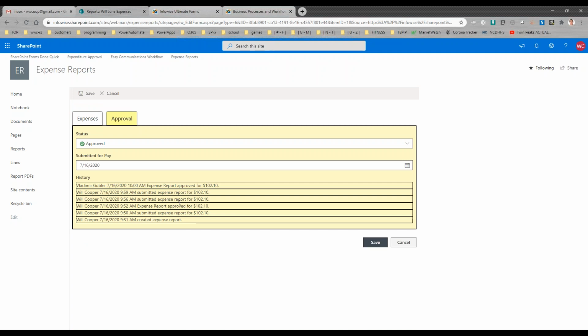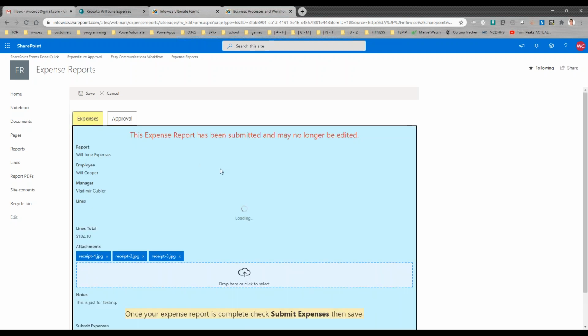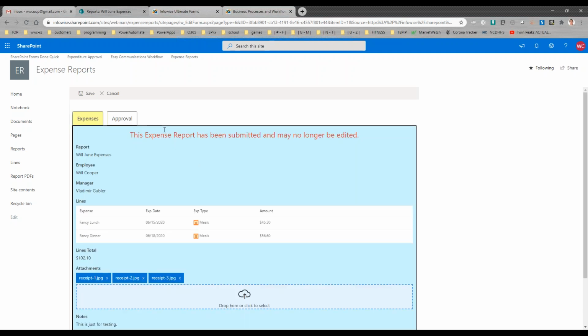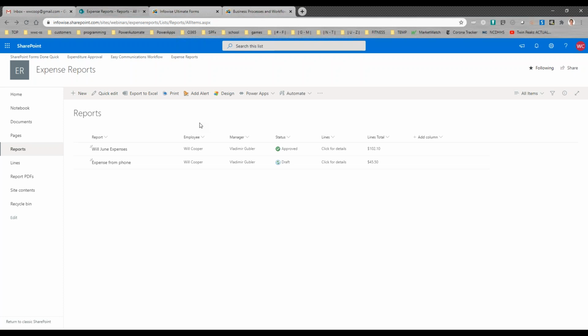I've got an automated function to do some tracking. Naturally, we like to know things such as when the report was created, when it gets submitted, when it's approved, stuff like that. And then we want to keep track of different statuses. So we've got draft, submitted, approved, canceled, etc. Okay, so that's kind of what it looks like, the custom form for the desktop user. So let's go ahead and look at this from the perspective of the phone user.